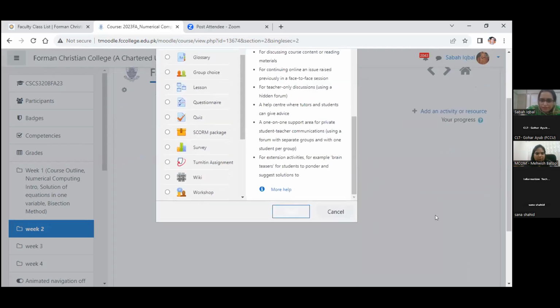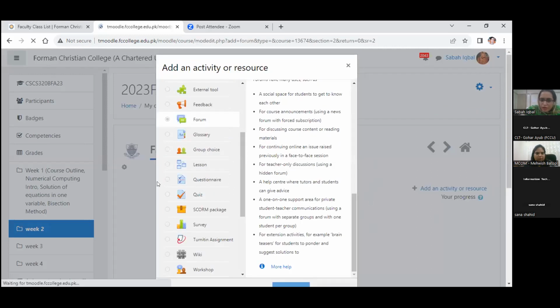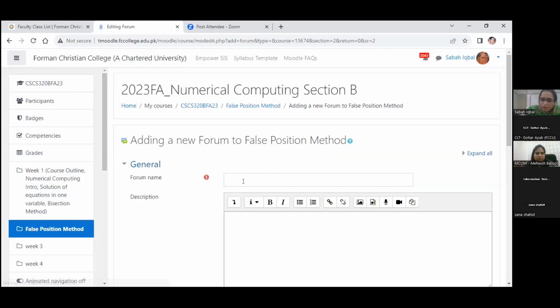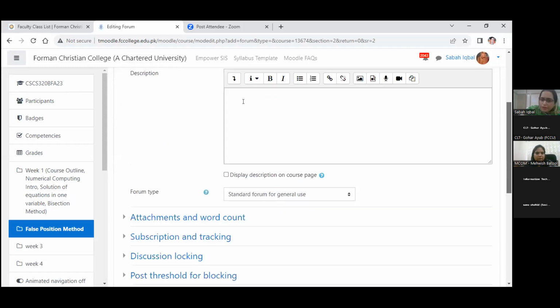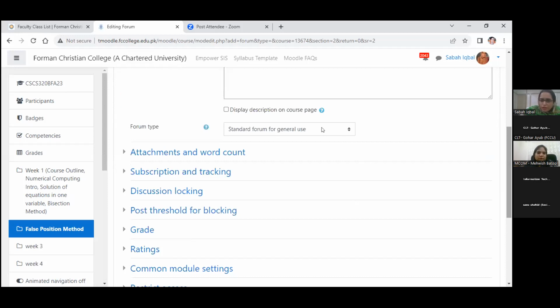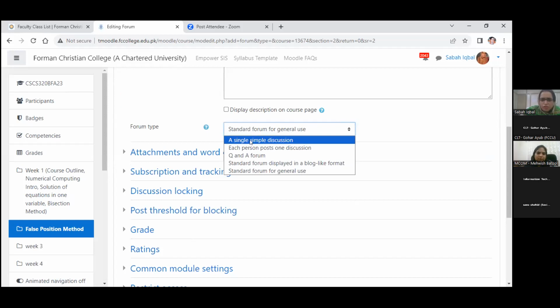Add, and forum name, class participation questions. I can simply add any class participation, and then for forum type you can select standard forum for general use, a general simple discussion.